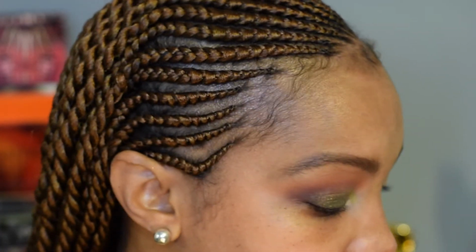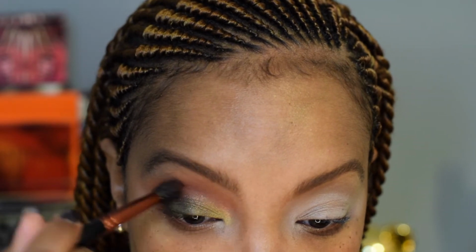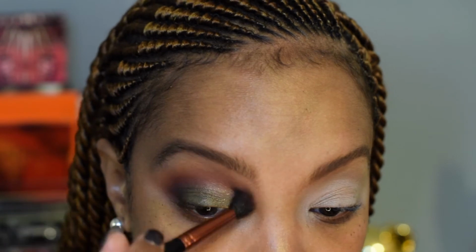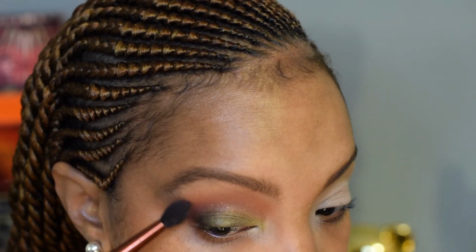The first layering shade I used was this orange shade right here. I'm going to go back in with a little bit on my brush and smooth out the blend of that area right in there. Nice.